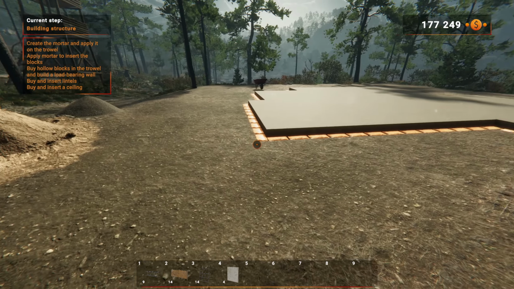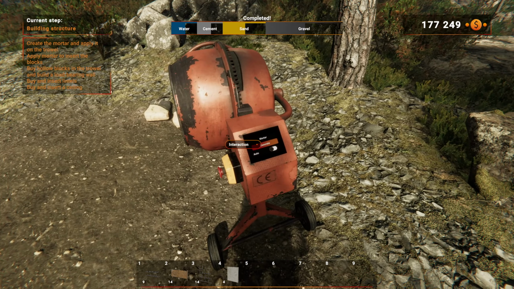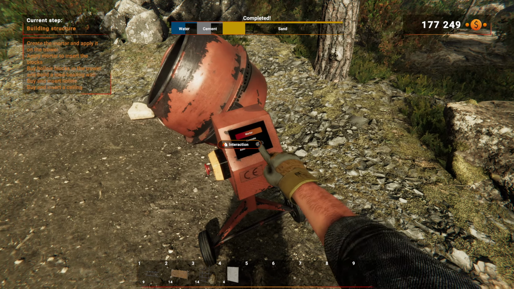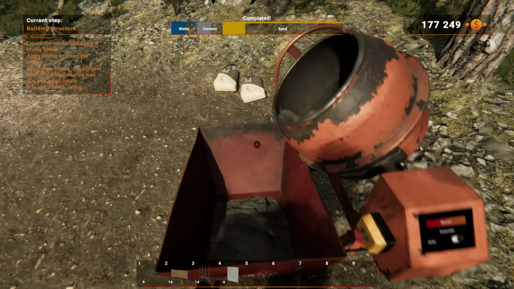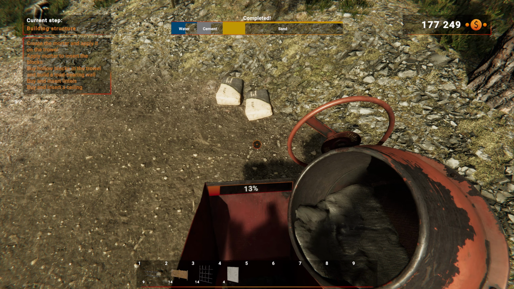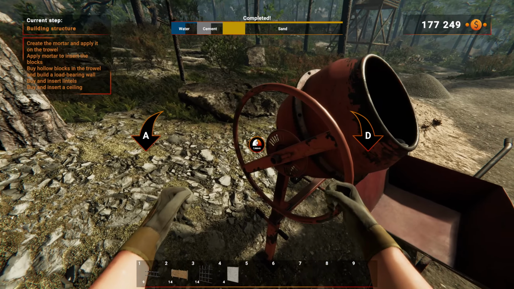Who knows? All right, so let's create some mortar and apply it to the trowel. Apply mortar, insert it to the block. So we'll switch it to mortar, hit auto. We'll reset our barrow. Let's dump this out so we have it filled with mortar instead.